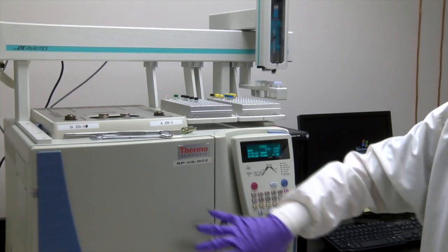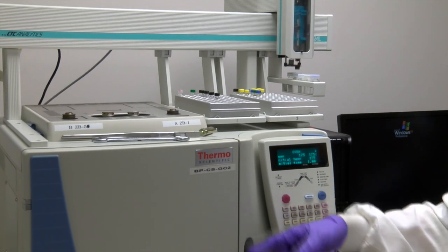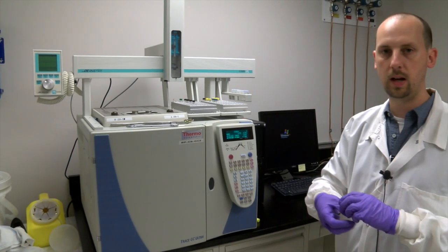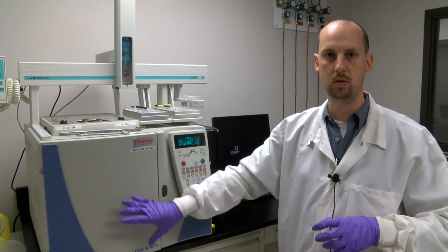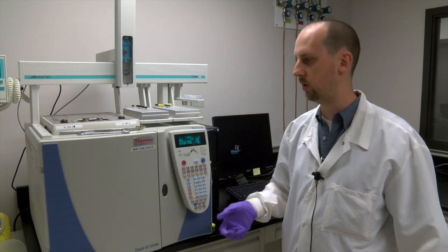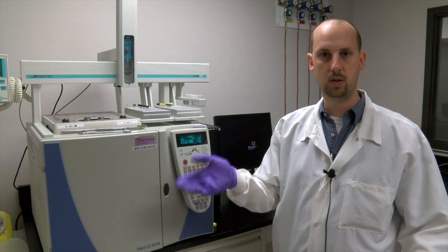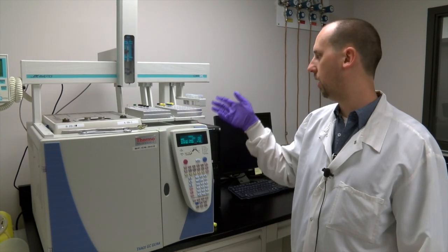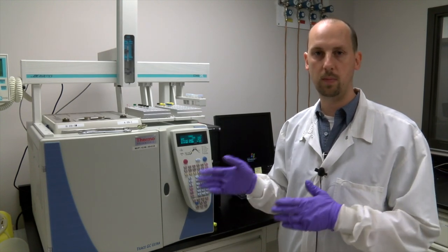The substance is injected into the instrument, which is essentially an oven. It goes through a very small column — think of a straw about 15 meters long, very small diameter. As it travels through, if cocaine is mixed with cutting agents or impurities, those get separated out, because all molecules react differently with the substrate, separating into individual components. Our detector is a flame detector inside the instrument — it detects substances as they leave the machine and gives the time from injection to detection. We make sure the cocaine retention time on the standard matches our unknown sample. If it matches, we know it's cocaine.